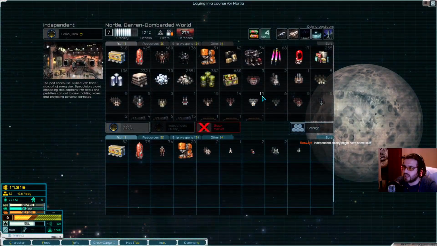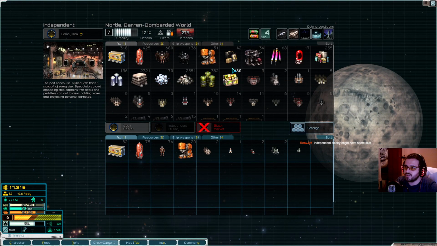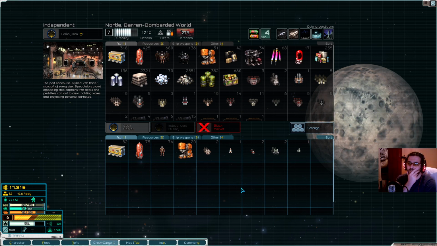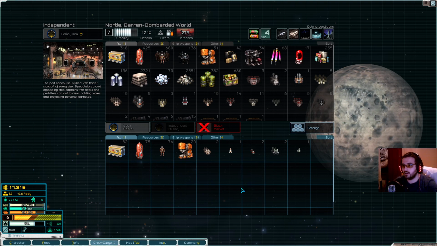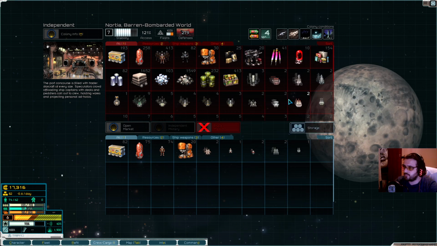Alright, what you boys got? Got some drugs, some harvested organs, some heavy armaments. In theory, we could also try and go buy Volturian lobsters and sell them somewhere. That could work. But I want to fight some pirates for now.